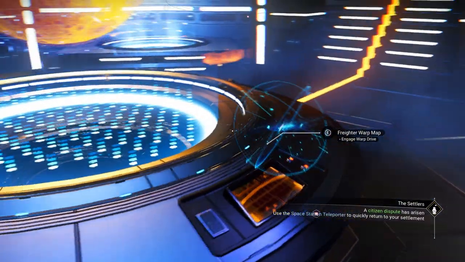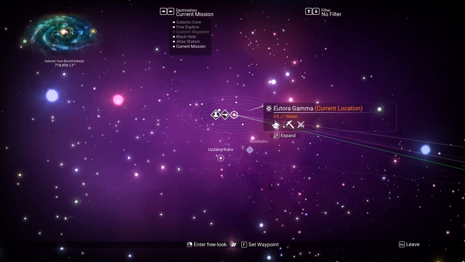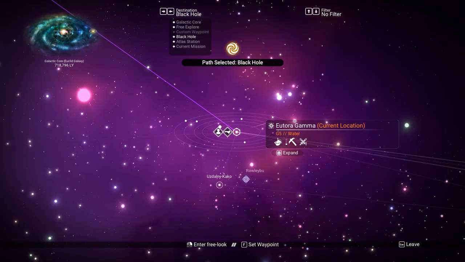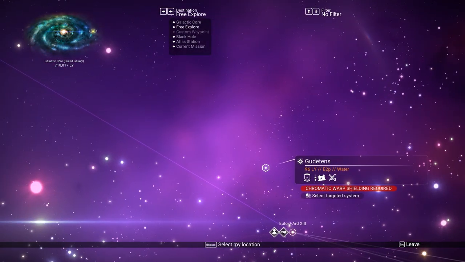Alrighty then, let's check to see where we need to go from here. So we want to go, let's see here.